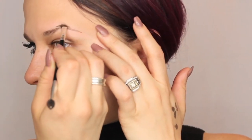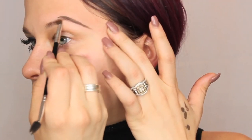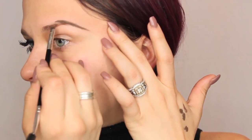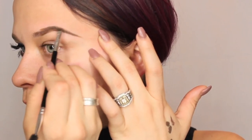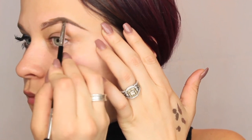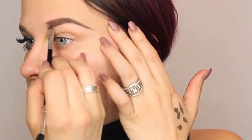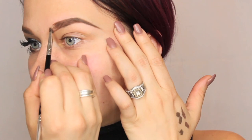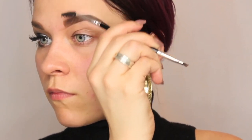Alright guys, to get started we're going to take our NYX Eyebrow Gels — I'm using the chocolate and the dark brown. Dark brown on the end, chocolate through the middle and at the front. We just want to really create that ombre brow, so you start at your arch working your way out to your tail. Don't go too far outside of your brow line or it will look unnatural, and you want it to get lighter in the front. I do square off my eyebrows in the front, but I make sure to really work the spoolie in to blend out any product. I'll go in and soften that up with the spoolie and with my finger, just blending everything through.